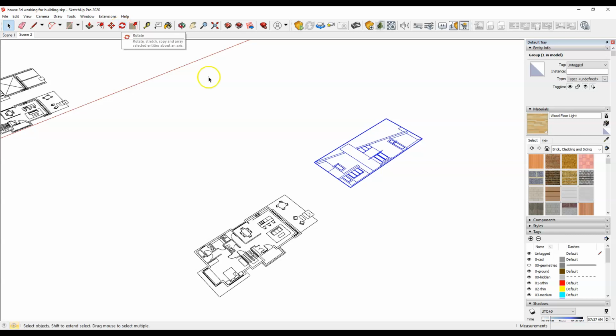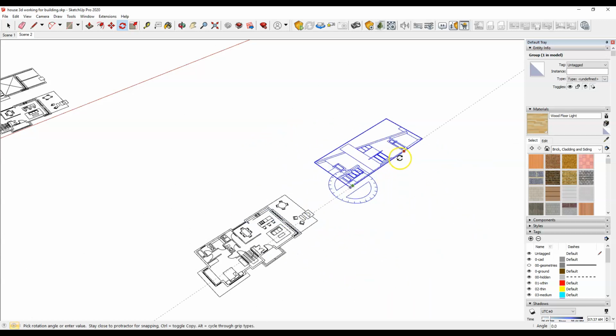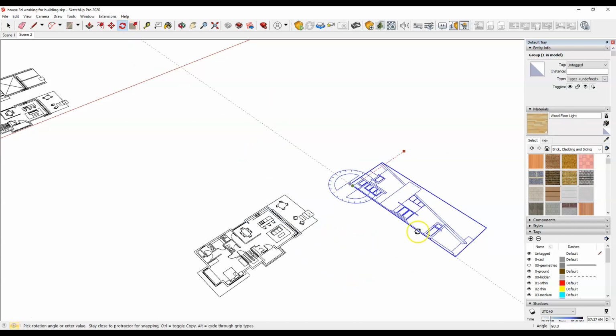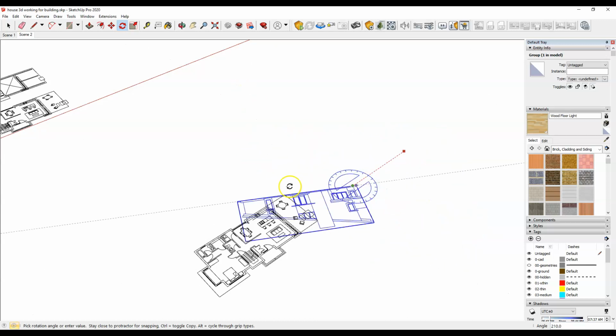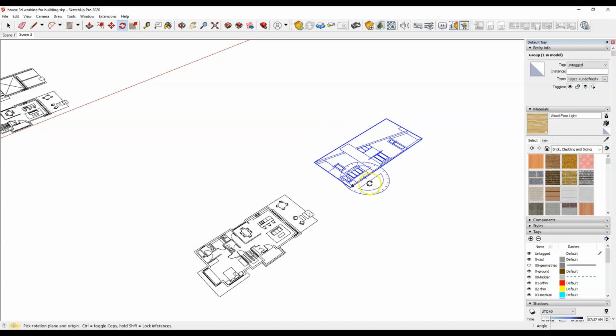I'm going to go to rotate this up in the plane over here. Because I'm going to go to rotate, and at first I'm going to get this blue protractor, which is only going to allow me to rotate on the bottom plane like this. That's not what I want to do, so I'm going to have to extend off of there because I want to rotate it up, right? So a lot of people are like, oh, I can only rotate like this.